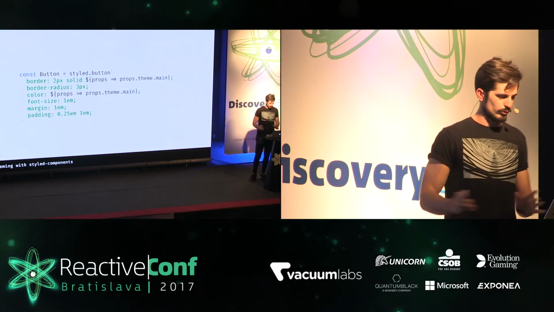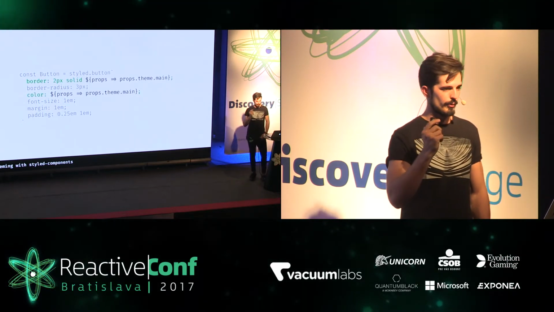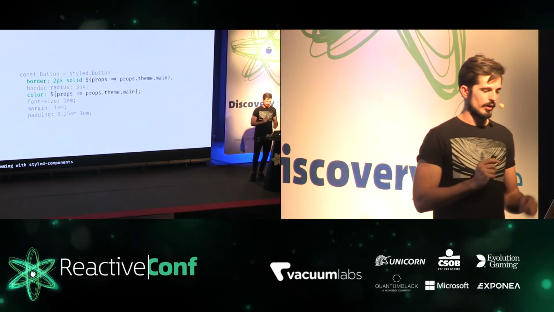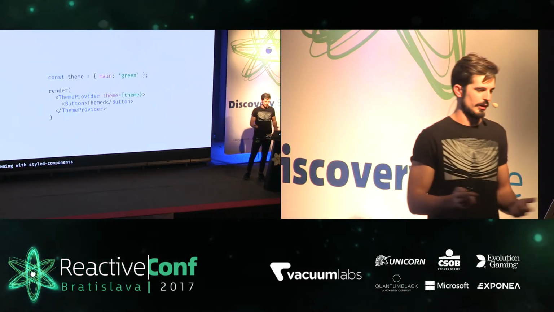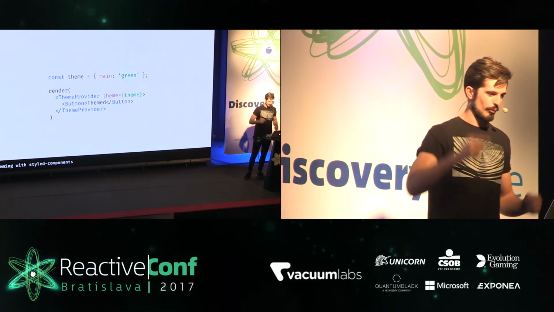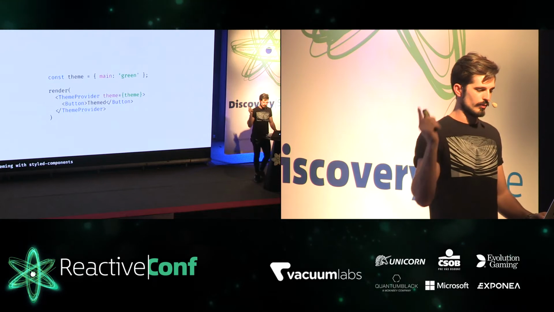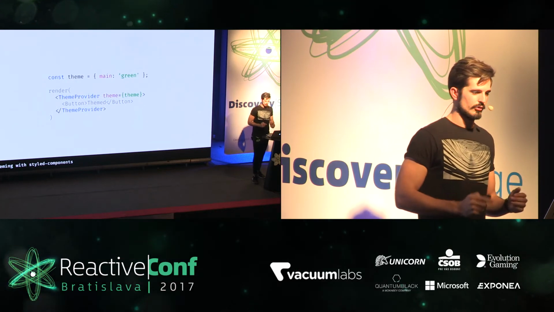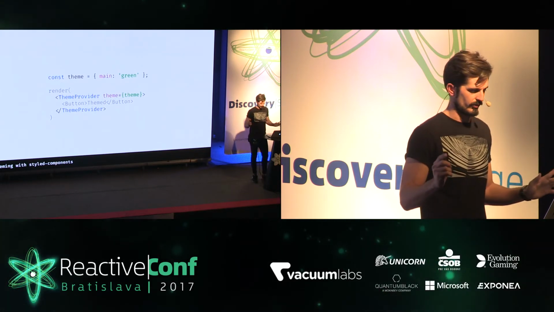It's just like this. You create your component, interpolate this function at the end, and you grab the color or whatever value you want to interpolate from the theme object that is going to be passed in the properties. But how can you get that? Easy. Just use this provider pattern that is very common in React. I'm sure everybody used Redux at least once and watched that provider, right? So you just create your theme and use it for the theme provider. So every component that is inside there is going to know how to grab that theme object. So you can theme easily with styled-components.